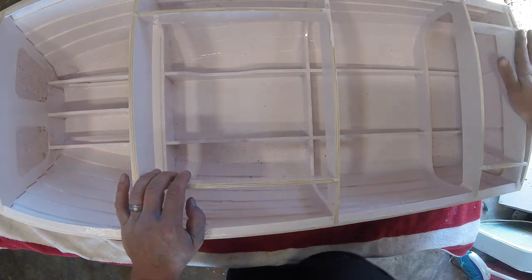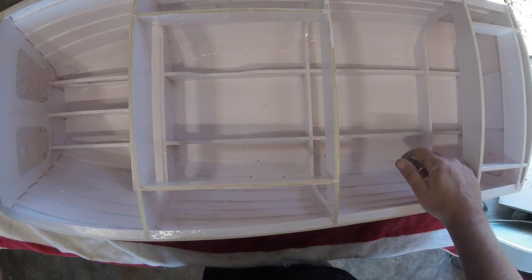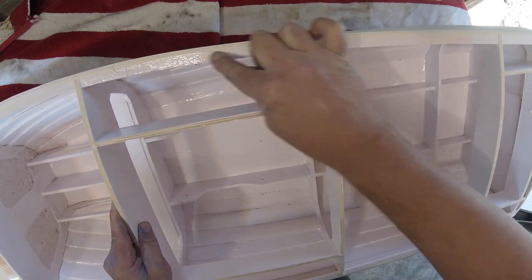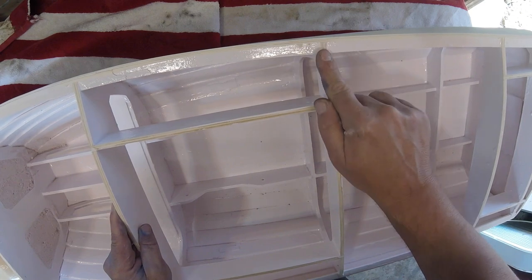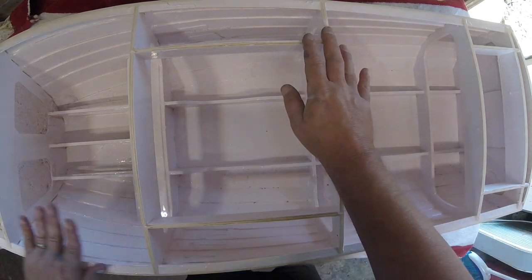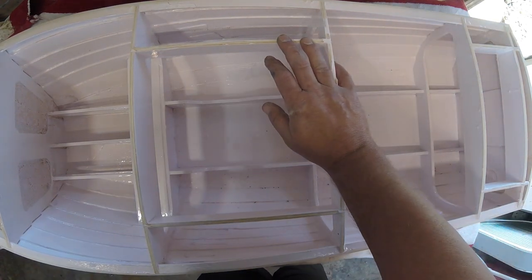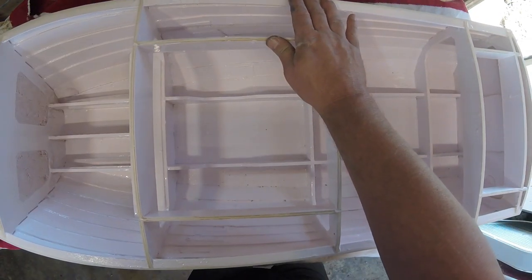So what I did is I didn't mask anything. I just painted the whole inside. Tried to avoid the nose because it's wasted paint, and then I basically sanded all of our surfaces, so you can see where it's still white here. I'm not gluing there. This edge, very difficult to see, is beveled, and it's beveled at the same angle as our bulkheads. So then after I painted it, because it's much easier to paint these things with the top off, I took my orbital and went along at the exact same angle, and I did some hand sanding too, and got all the paint off of my glue edges, because we're going to use 30-minute epoxy.